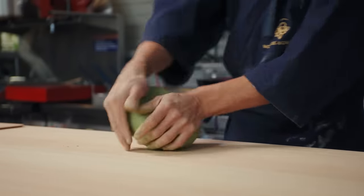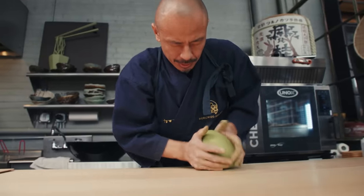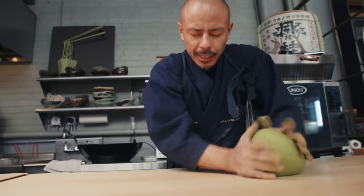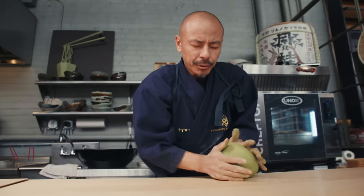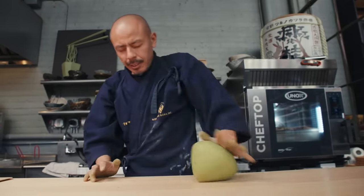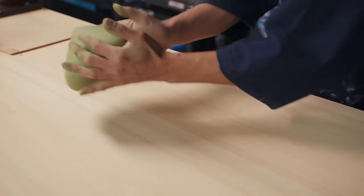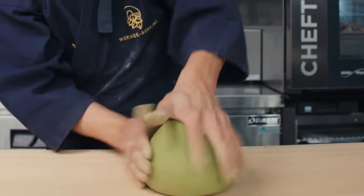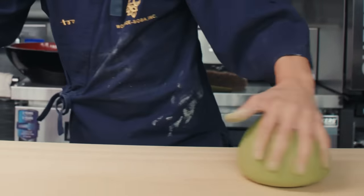This is tsunodashi. Tsunodashi is like making an air-con. Air out all the air from the dough, like a ceramic. Air pocket out, like this. From this part it starts to break more and more quickly. I have to finish.